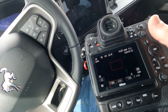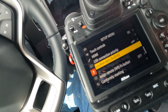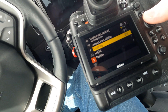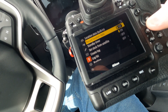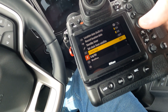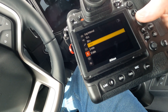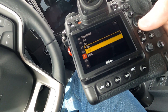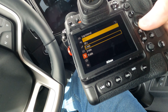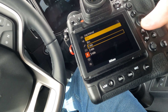I don't have a fancy HDMI recorder so I got to do it the old school way. To create a log, go into the setup menu and then Location Data Built-In. Right here you have your settings for recording location data right to your picture, and set clock from satellite. Go to Create Log and hit start. Let's check a couple settings first. Log interval options are 15 seconds, 30 seconds, one minute, two minutes, or five minutes. I used it yesterday set to a minute and it worked awesome. Let's just do 30 seconds.